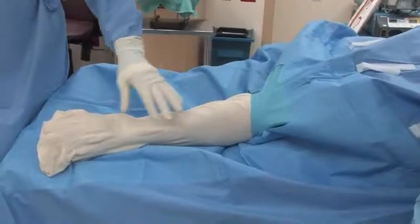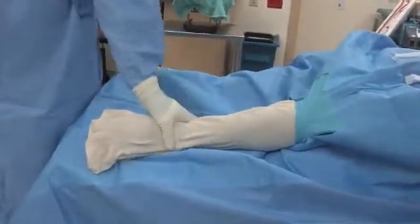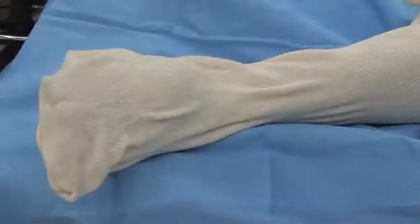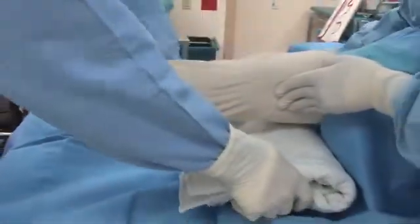And now positioning the foot. I like to use a sterile prep to elevate the foot up off the table. We're going to use a couple of blankets here, fold them in half. This will help with placement of the ring. Go ahead and put that on there.